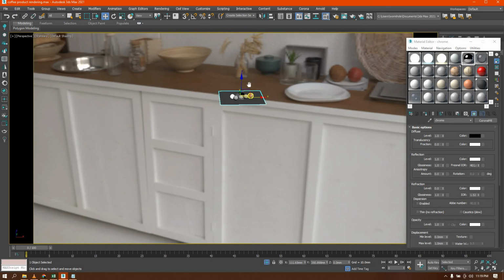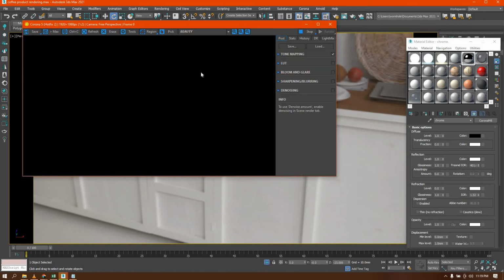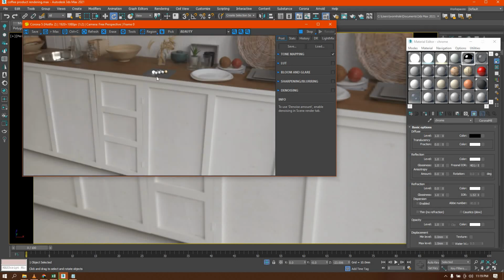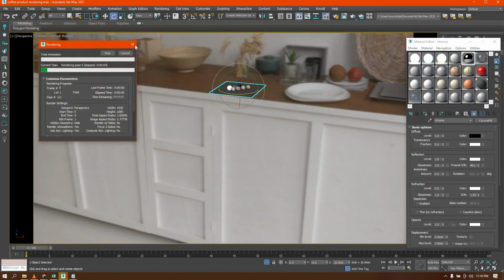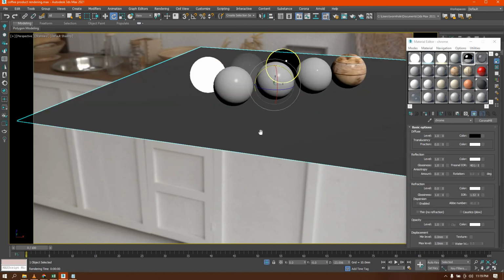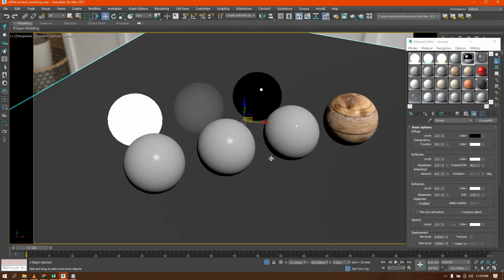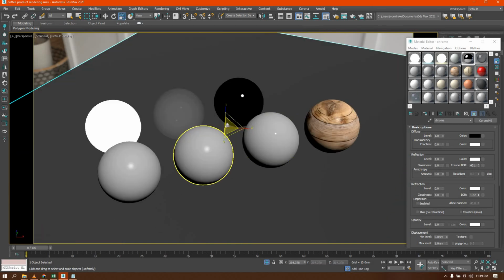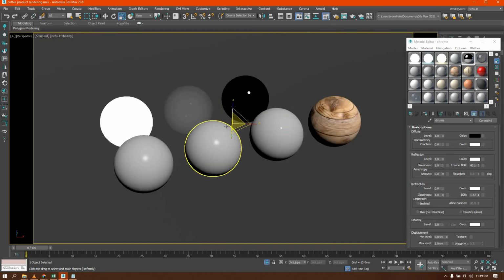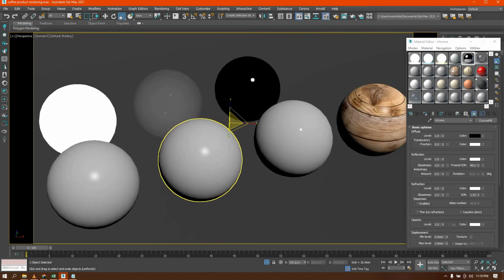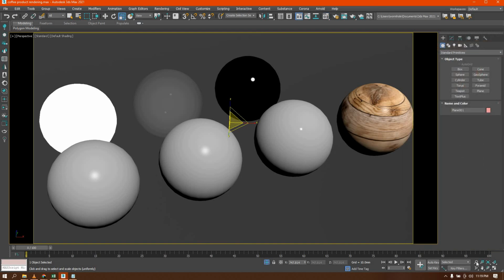Something like that, and then Shift Q. This is something representing how it should look in the real world. So technically this HDRI is a real-world lighting style of rendering in 3D Max.